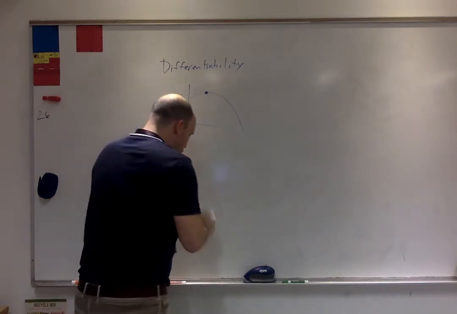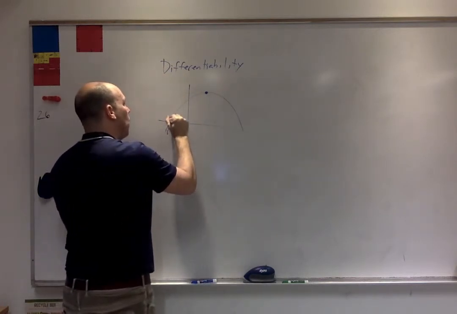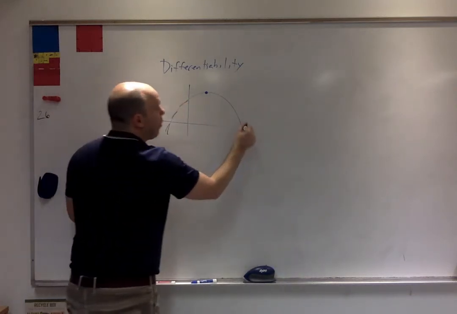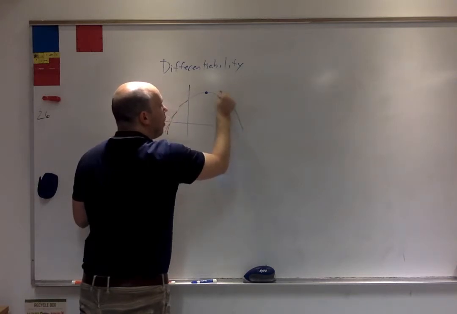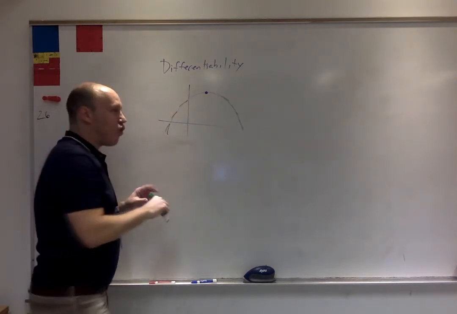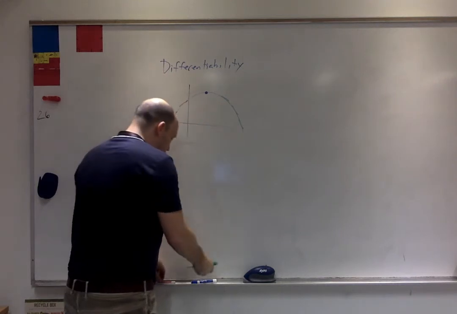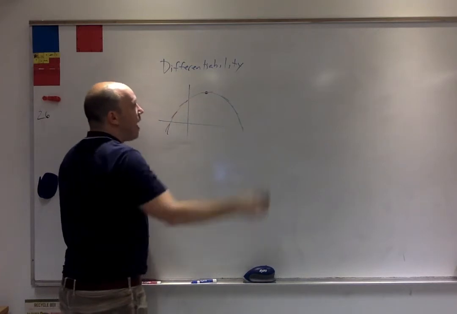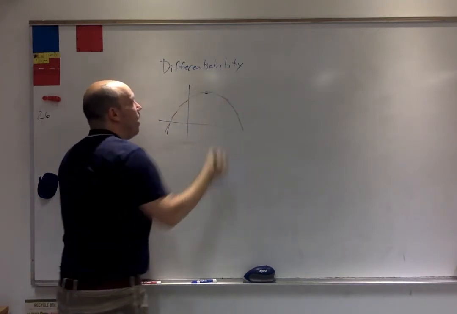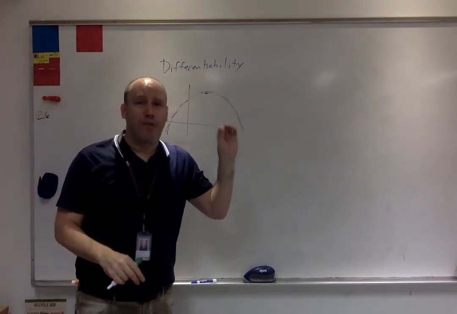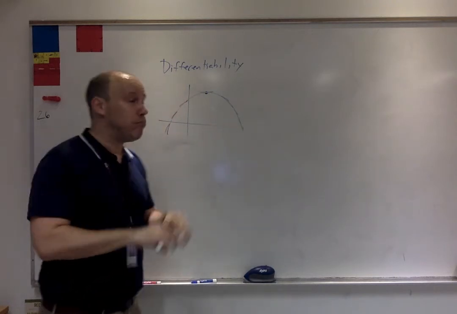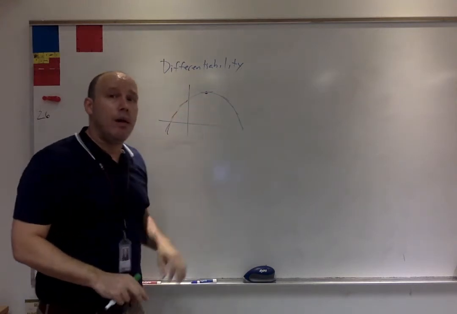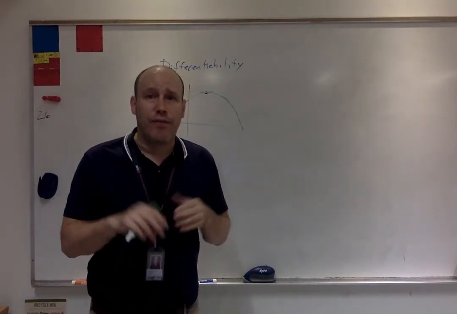I want you to imagine there's a surfboard on the left, and I want you to imagine there's a surfboard coming up on the right. If the surfboard from the left at that point is the same thing as the surfboard coming from the right, then the function is differentiable at that point. That's the definition of why a point is differentiable. Now you might ask, when is a point not differentiable?